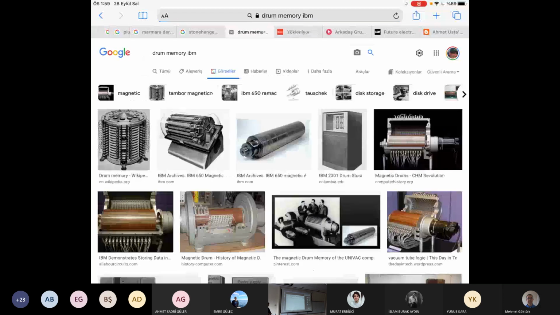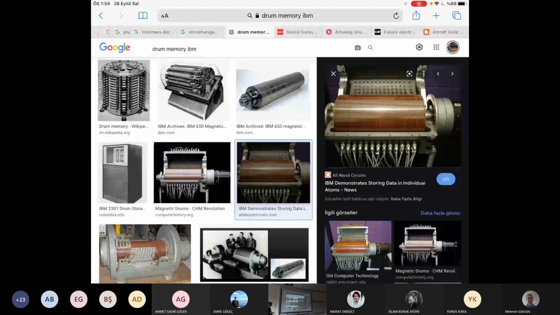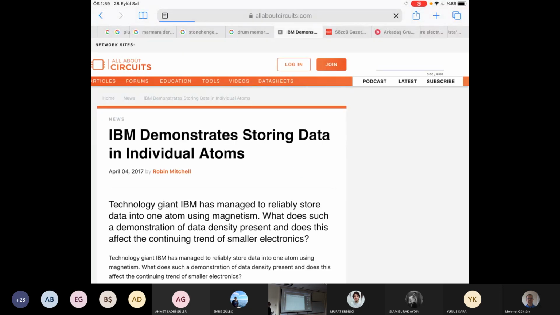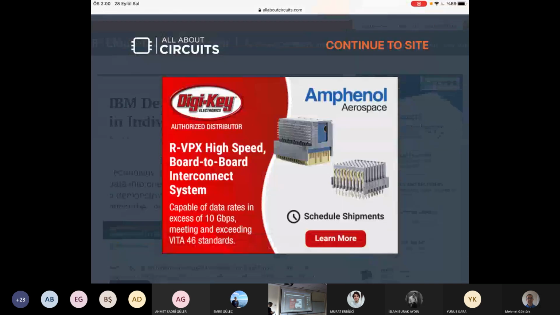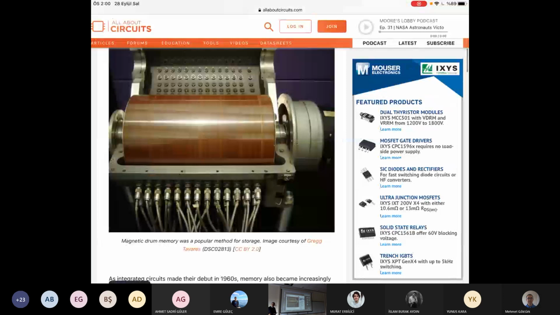So in the older days, there weren't disks. The magnetic material was covered on the drum. The drum was rotating. And there are electromagnets at each location. What's an electromagnet?